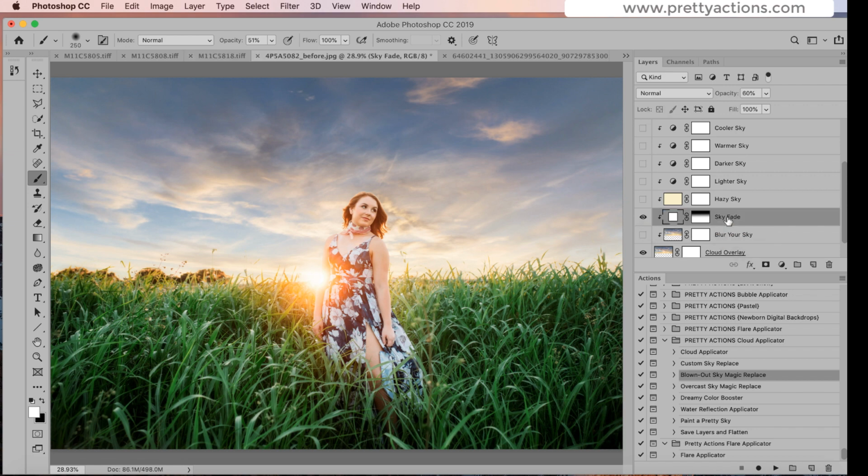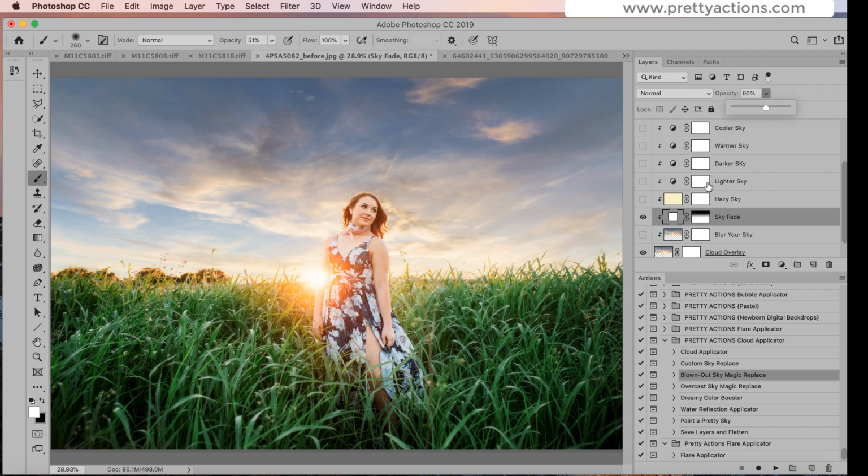Okay, so we can also click on this enhancement and adjust the opacity. I really like this at 60%, but something that's just a good practice to do is bring the opacity down to 0 and then just work your way up until you find that it's working best for that particular image.